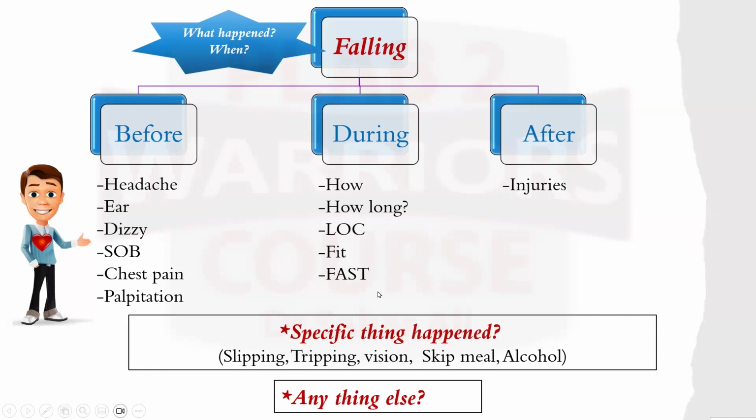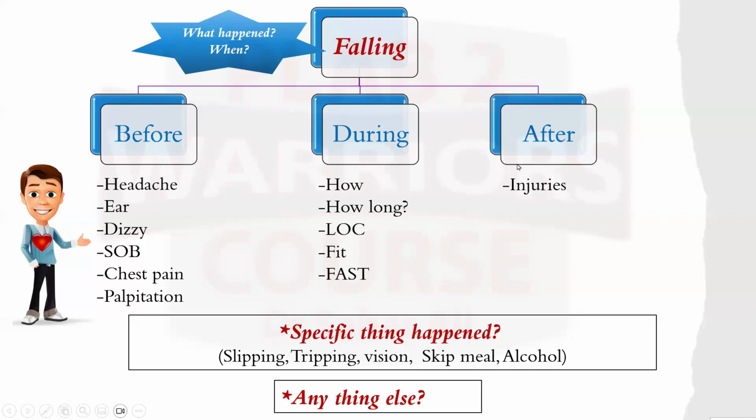Then FAST. What is FAST? FAST is a mnemonic that stands for the symptoms of TIA or stroke. All right? F for facial weakness, A for arm weakness, S for slurred speech, T is for timing. If you didn't ask about timing from the start, you can ask about it here if the patient tells you, yes, I have facial weakness and arm weakness. So you ask him, since when, or do you still have the problem or not? Okay?